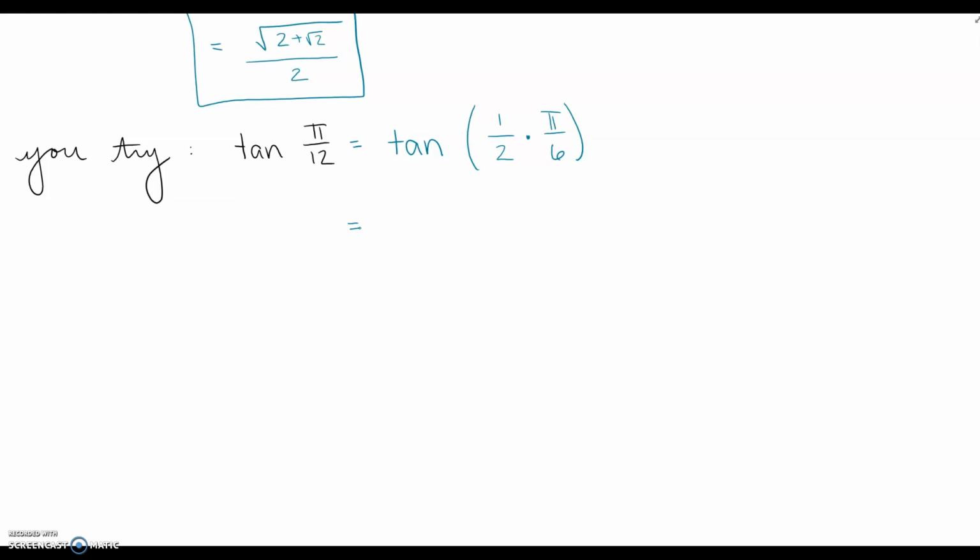identities for half angle. So I'm going to choose the one that I told you to start, because there's one term in the denominator, so it's going to be, in my opinion, easier. So we're now going to rewrite this as 1 minus cosine of theta, which remember is the pi over 6, divided by sine of theta, which is pi over 6.